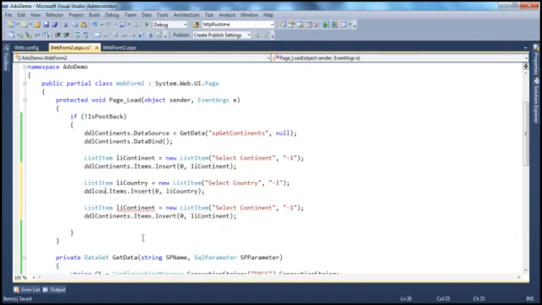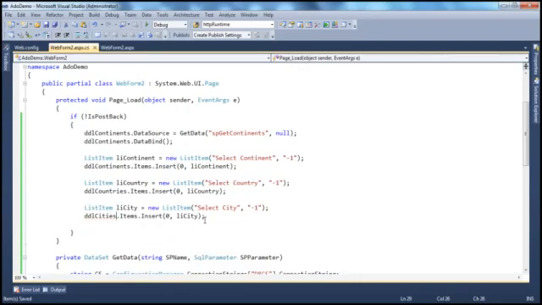So ddl countries, and this is going to be li city, and here we will say select city, li city, and it's going to be ddl city drop-down list.